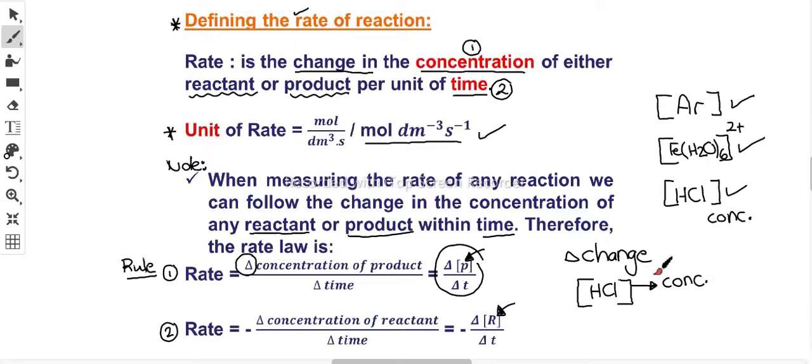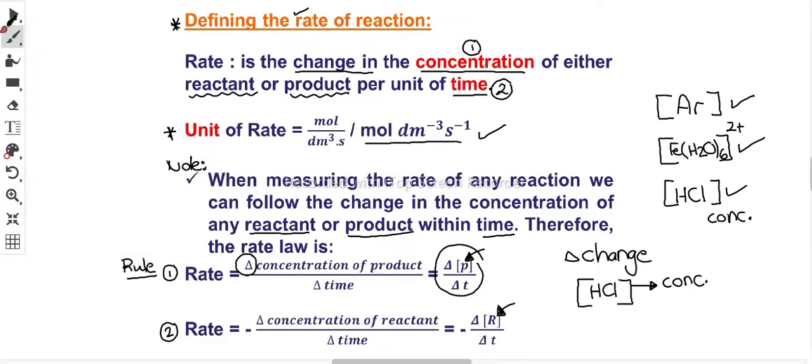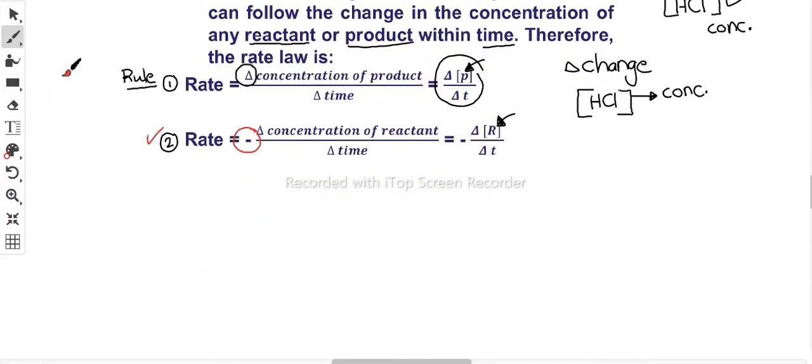Here there is something so important as a difference between both rules. If you look at the second rule, you're going to find that there is a negative sign presented beside the rate law. For what reason is this negative? This negative is so essential and important anytime you have a change in reactant. I'm going now to explain why. Suppose that you have a chemical reaction between magnesium and hydrochloric acid.